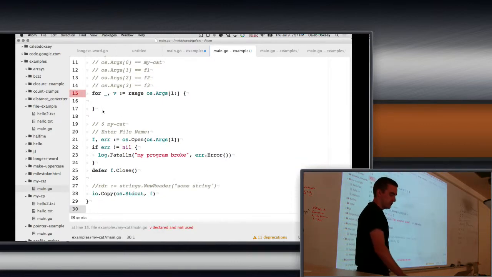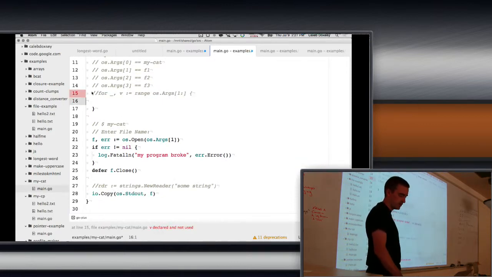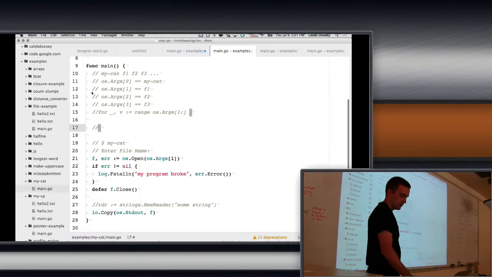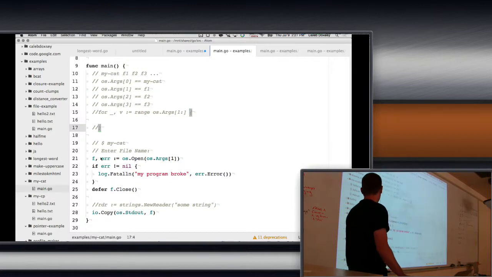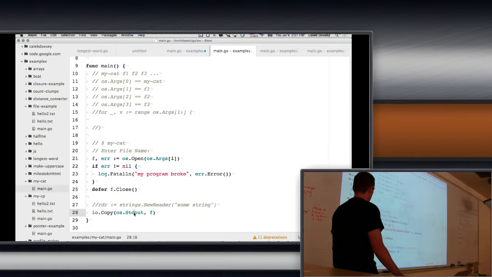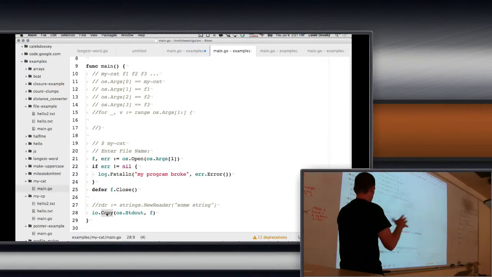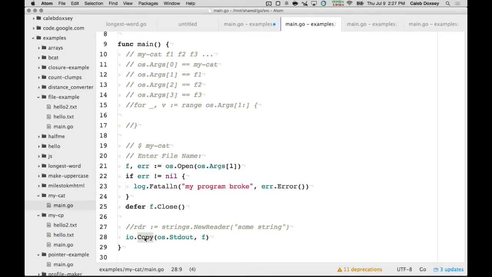Let me comment this out for a second. That writes a single file to standard out. I don't have to read it and then do fprintln because copy does that for me. It takes chunks of the file and sends them to the terminal.